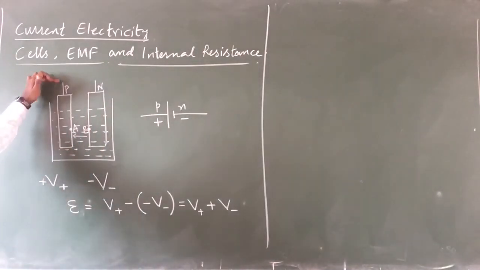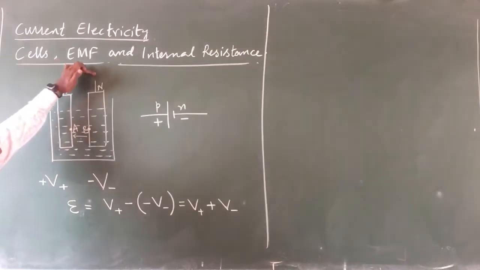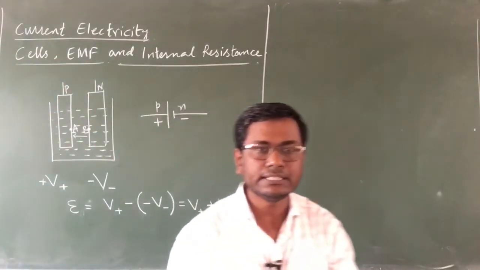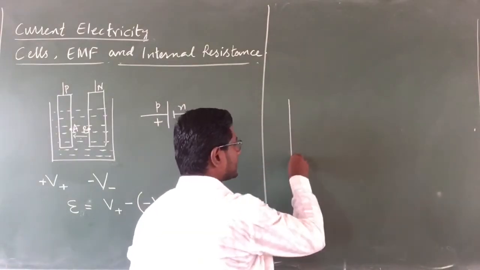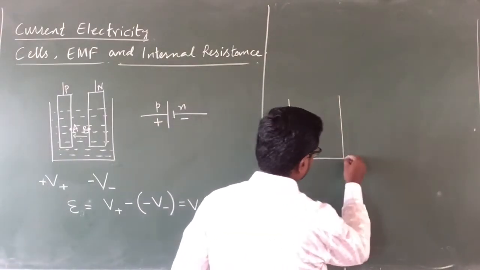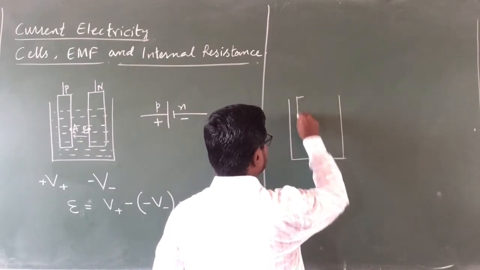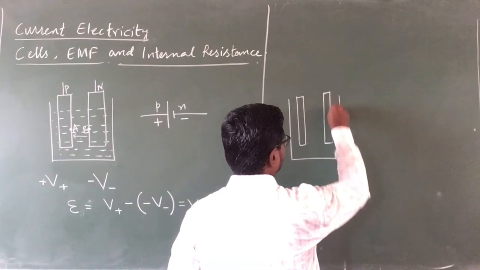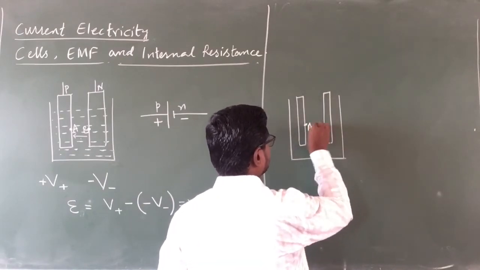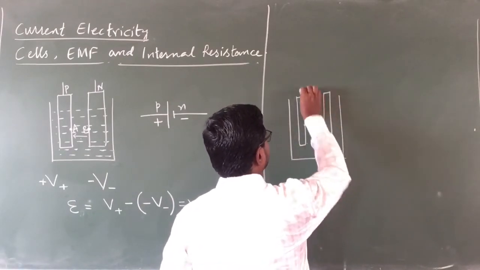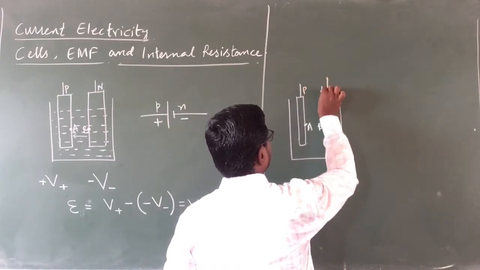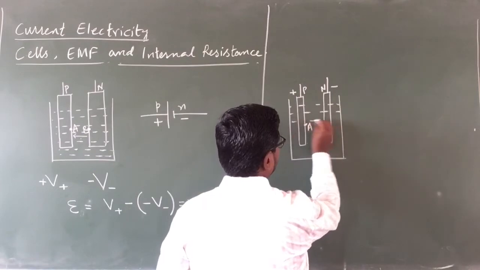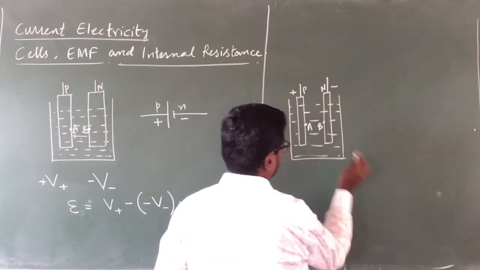Now, I have got the positive terminal open. I have the negative terminal open. I have not connected anything to those terminals. The same cell: what I have here is a positive plate and a negative plate. Here is my point A, here is my point B, that is point P, and this is point N, or I can take a positive sign and a negative sign, and it is filled with the electrolyte.